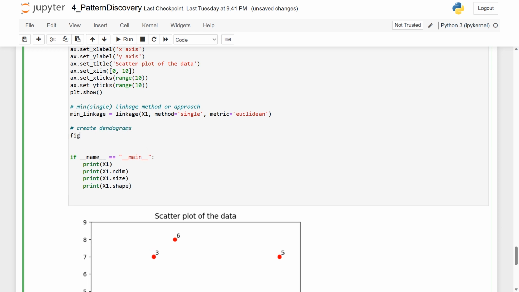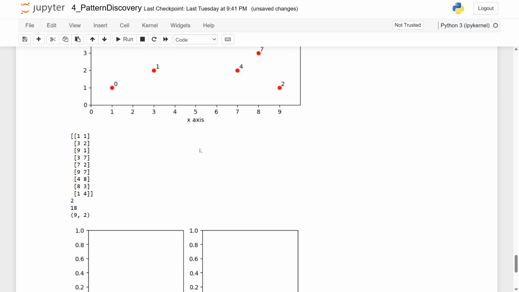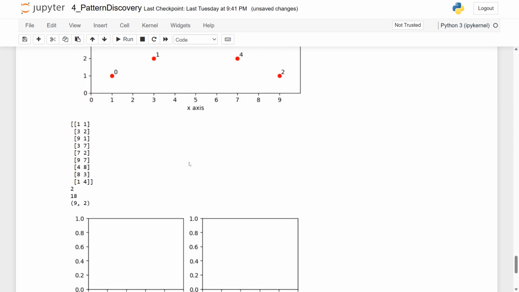So fig 2 and ax2 is equal to plt.subplots, and let me go for 2 by 2.